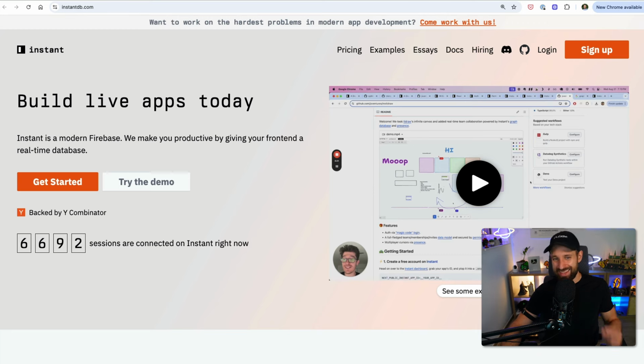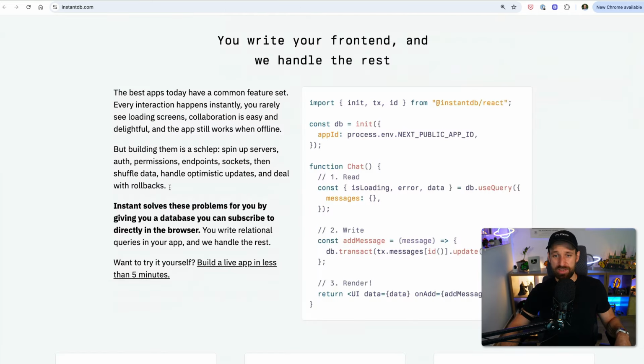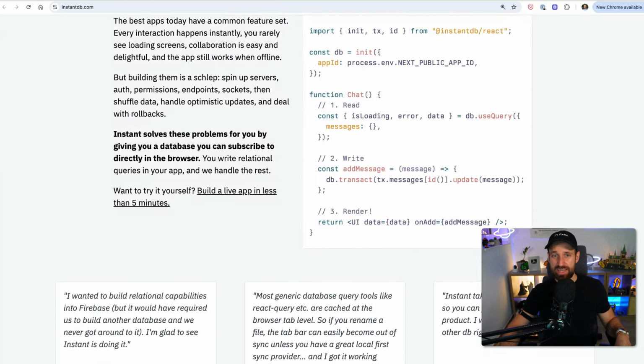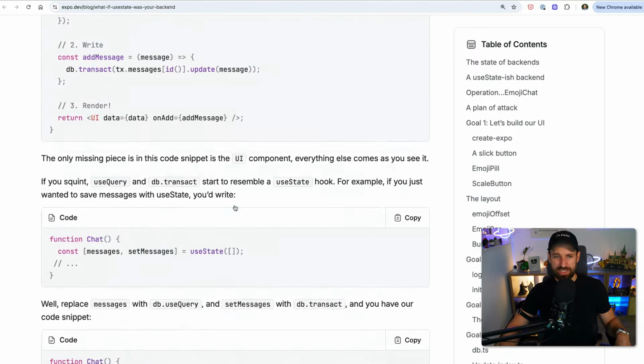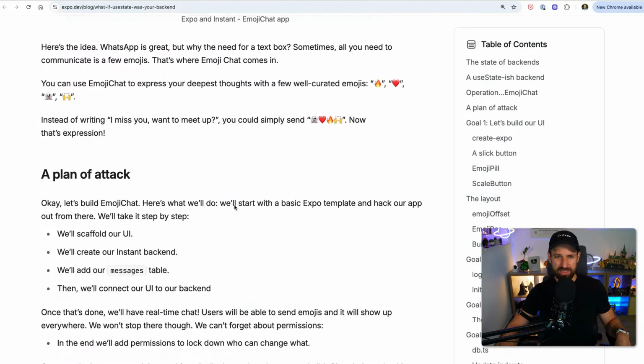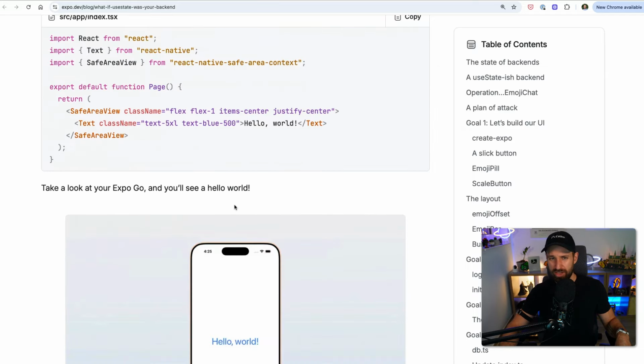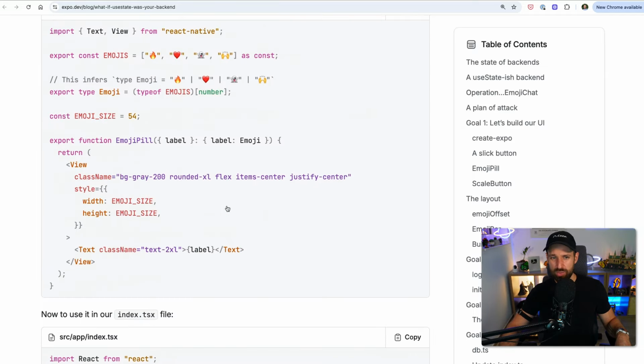They bring this instant aspect that you've probably loved about Firebase when you used it the first time to modern times with great solutions in React. The post dives into how you can use it. I'm not exactly sure how they handle the synchronization. So if we're talking about offline-first things, I don't know exactly how this works with Instant.